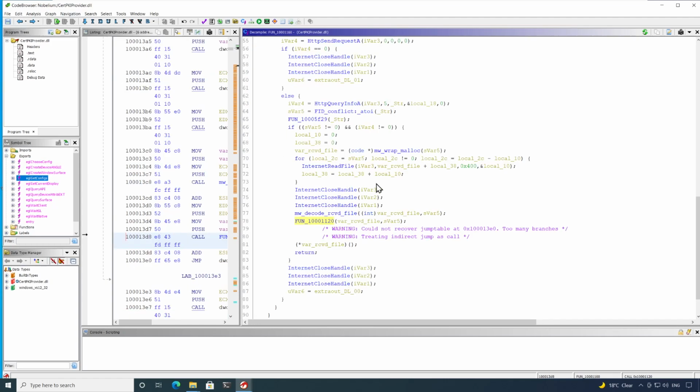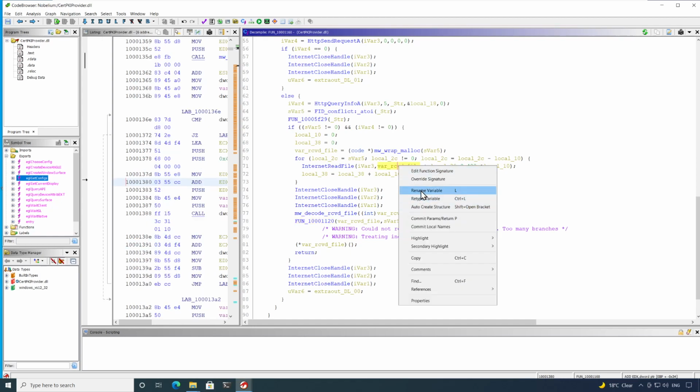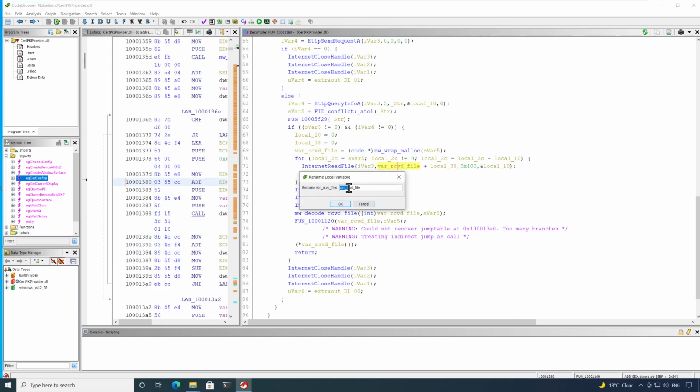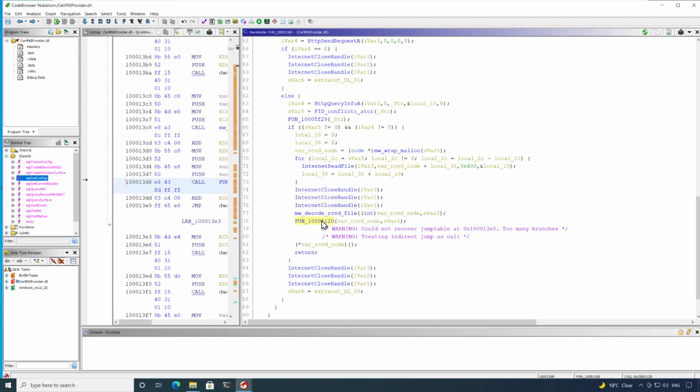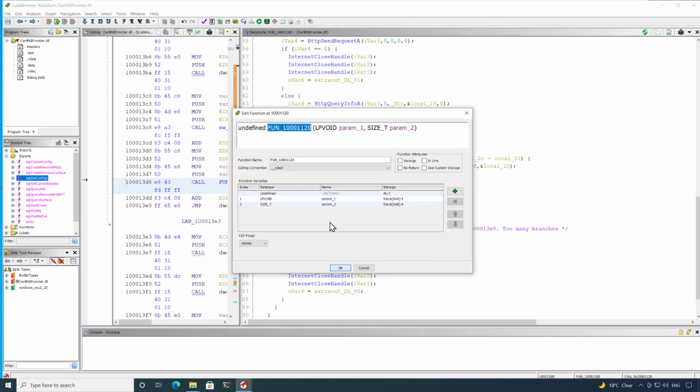So I will rename this to var_received_code. So now we have received code. We are running a malloc on this, a virtual protect on this code. Wrapper of virtual protect.